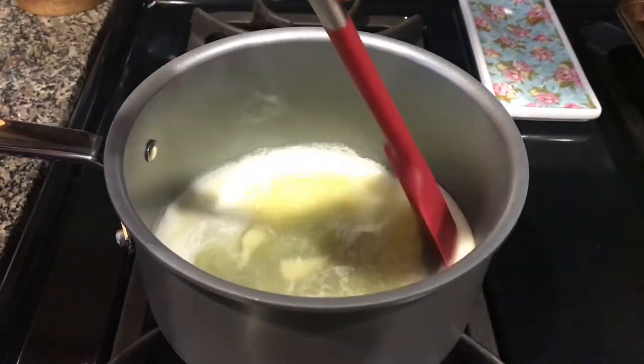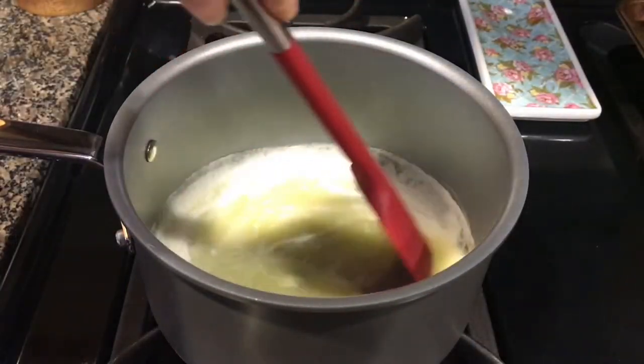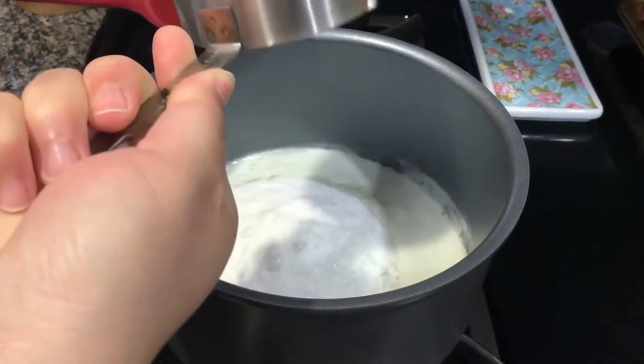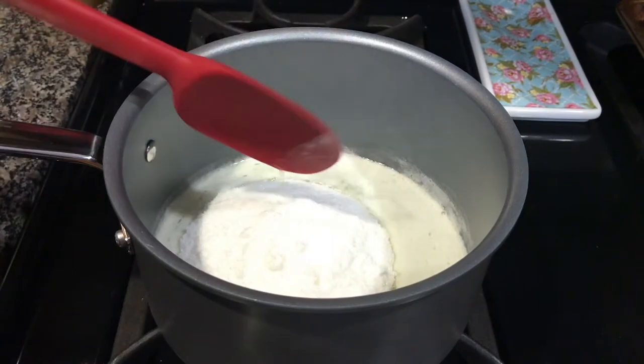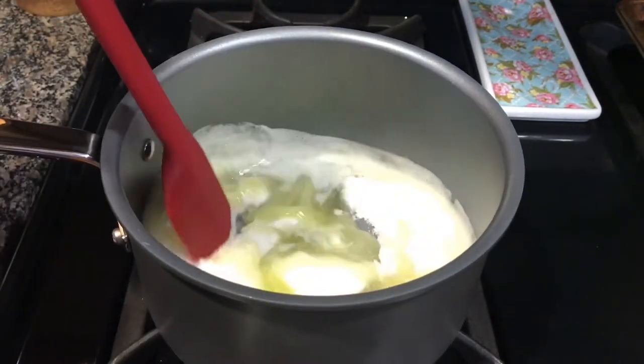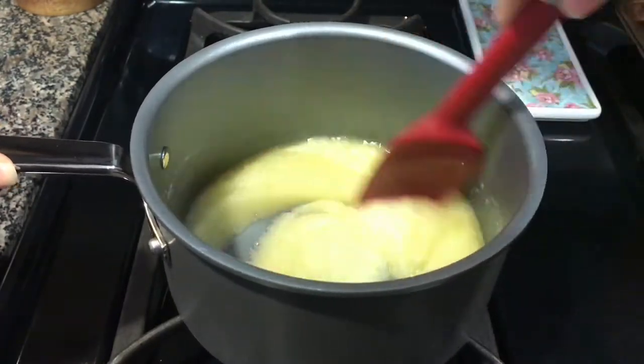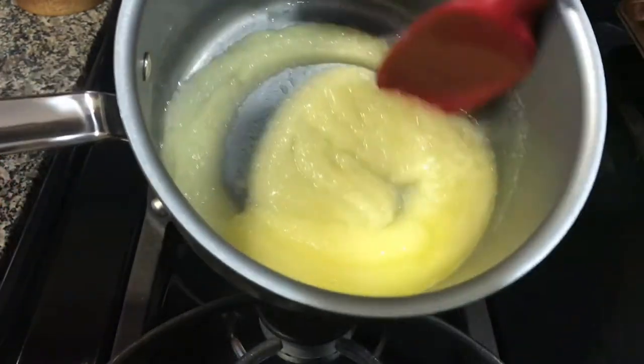You want to start by melting half a cup of unsalted butter in a saucepan over low heat. Once it's melted, you want to add one cup of white sugar and mix well. There's going to be some melted butter left on top and some of the sugar is going to melt, and that's okay — that's exactly what you want. Just mix it as well as you can, then set aside and let cool.